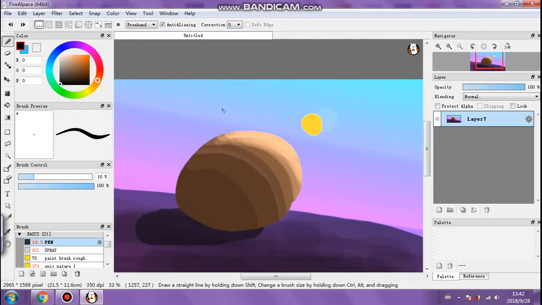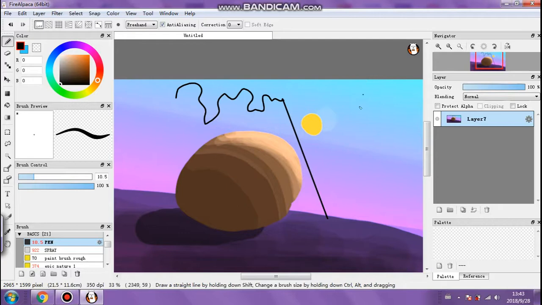Another thing I want to show you is if you have the pen selected and you're on freehand, you don't actually have to choose line. If you want to make a straight line, you can still have freehand, and you just press Shift on the keyboard at the point where you are, and it will make a line from that point. Just stretch it as far or whatever angle you want, and then click again. Just click once and it will make a line for you.